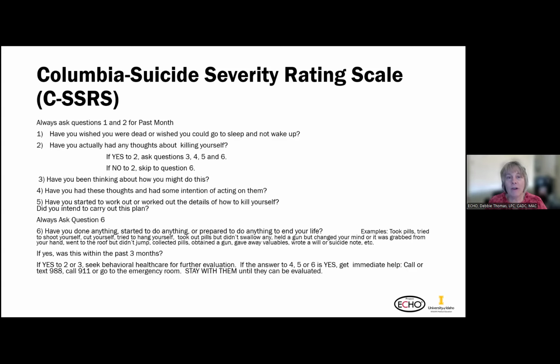And then the most important part for any screener is, do you know what your immediate resources are? Do you immediately call for help, depending on the severity? Because sometimes you need to call 911. Sometimes you're working with a team of people and you need to call in the licensed behavioral health professional and say, hey, my recovery or my peer support person that I'm working with is saying the following things, and I don't want them to leave today without you assessing them. Sometimes they need to go to the emergency room and figure out what's the next step. So that's the Columbia screener.